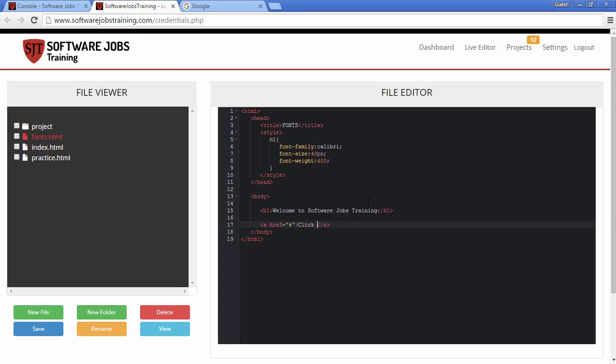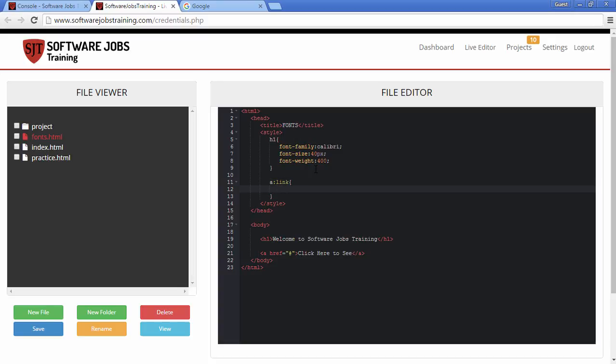click here to see. This is an anchor tag, and again I'm going to access this through the tag name only. So you can just say a colon link. This will be the default one, when the link is not actually being visited.